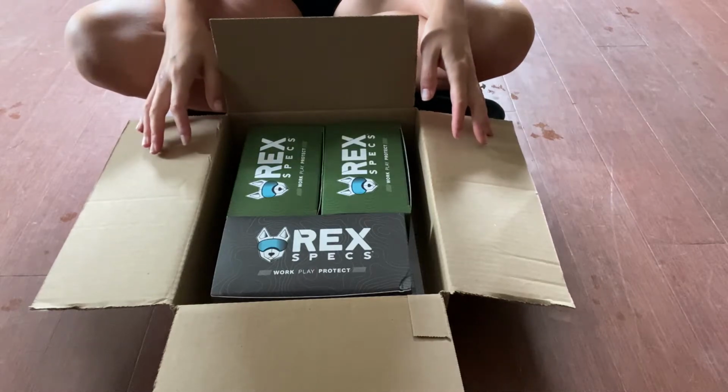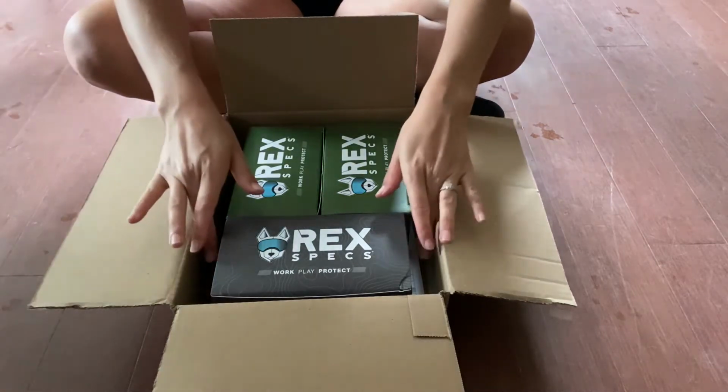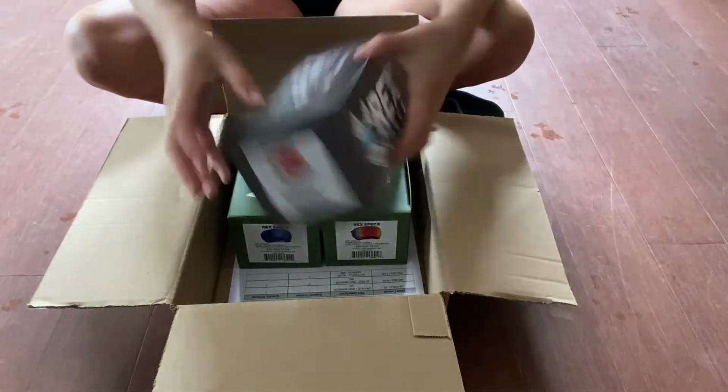All right, so my new rec specs arrived. I'm really excited to open them up and see what we got.